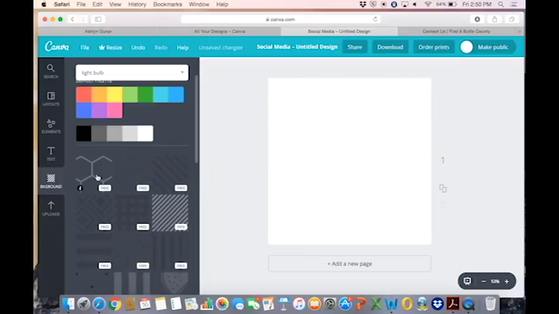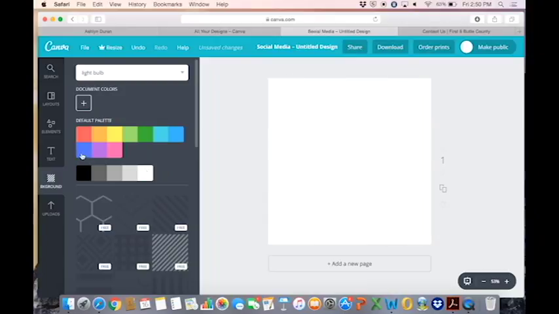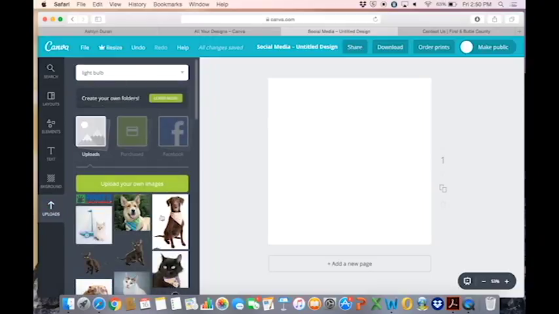And there's also backgrounds. So if you click on these different ones, click on that one. Make sure that you click that box first, and then you can choose any of these and it'll go to the background and add some pizzazz. Just for the sake of this tutorial, we're going to use just white, keep it simple, but know that those are options to use different color backgrounds and different designs.